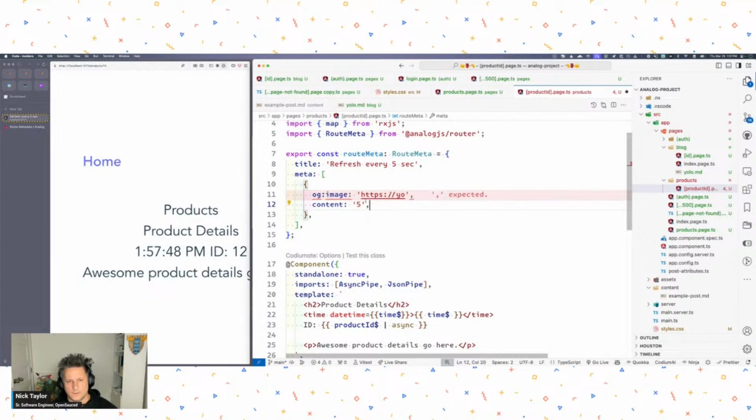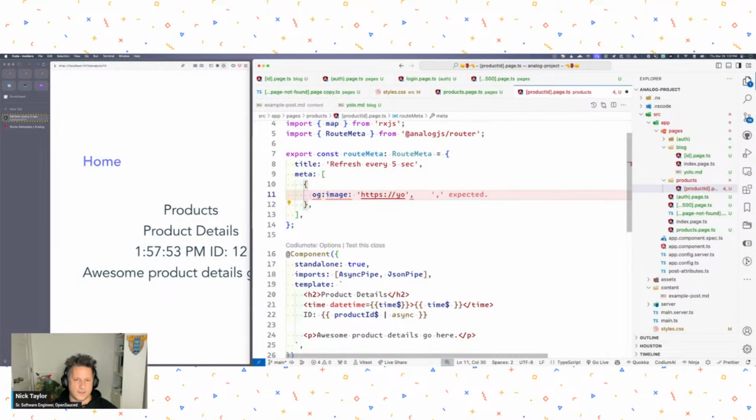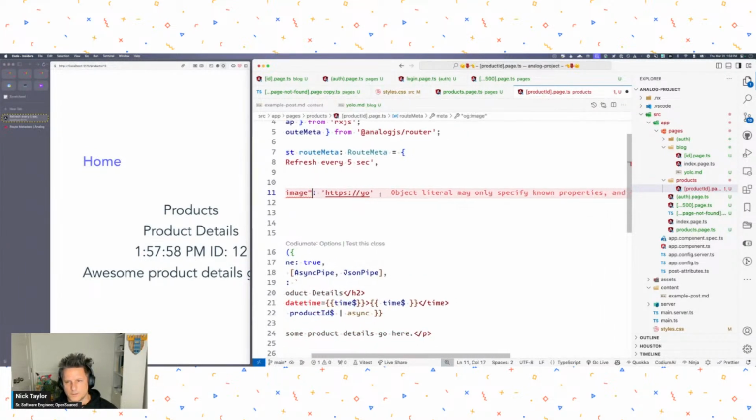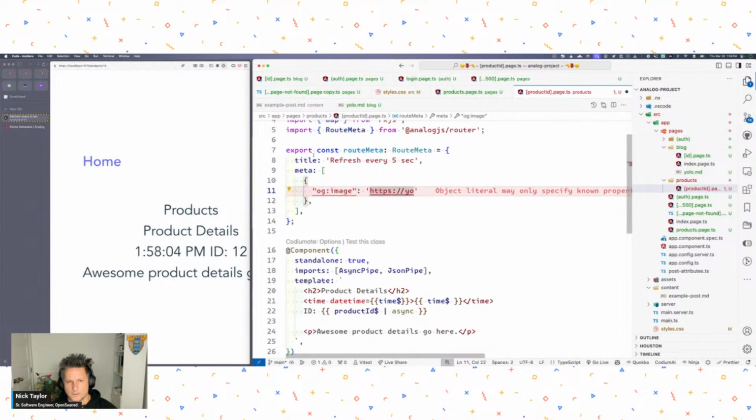I forget what the syntax is, but okay, this is a special one, so we'll have to do it like that. Okay, maybe it doesn't like OG image, or maybe I'm holding it wrong. But anyways, you can add all these meta tags in there, so that could be interesting.